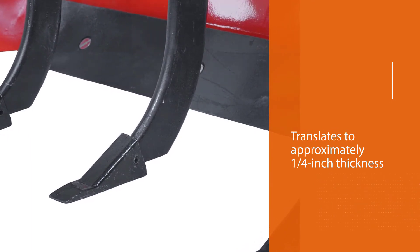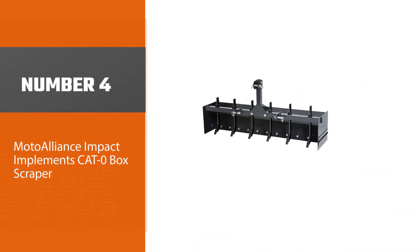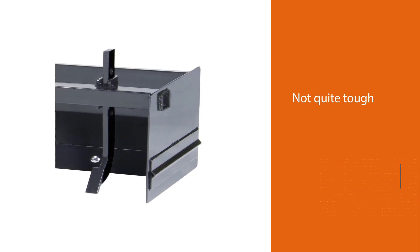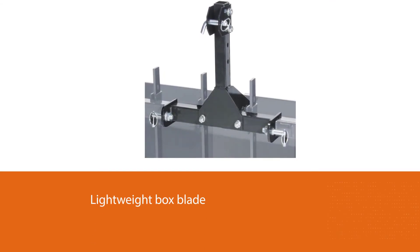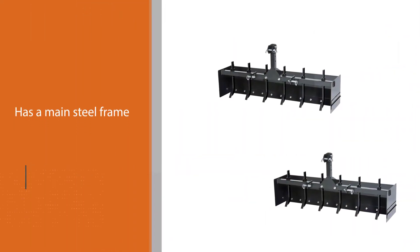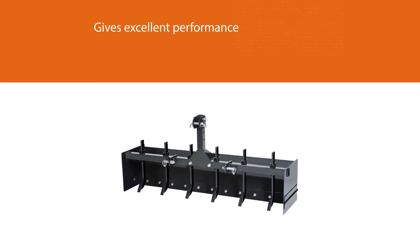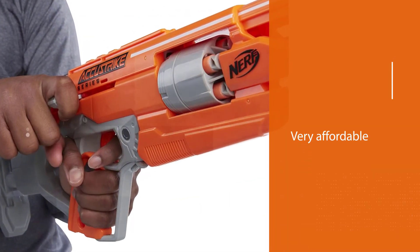This is an excellent tool for people with small tractors, ideal for machines like lawn or garden tractors. This is a lightweight box blade designed to perform small tasks. It has a main steel frame that keeps it sturdy and durable. This tool is considered one of the best in its range, giving excellent performance compared to other box blades and is also very affordable.